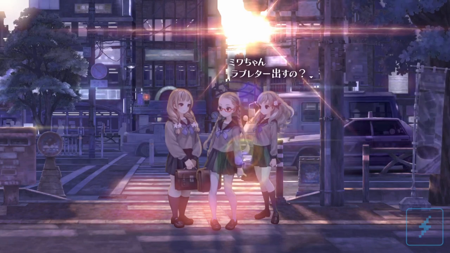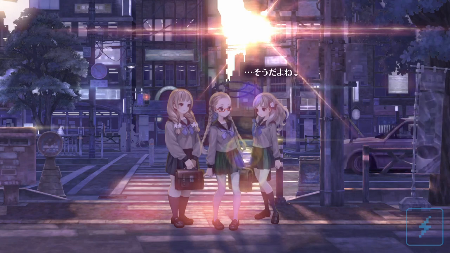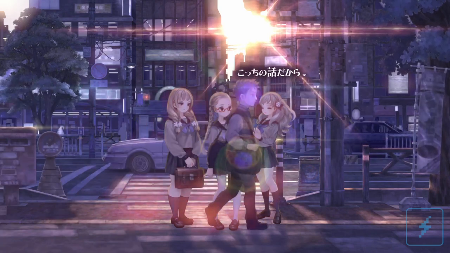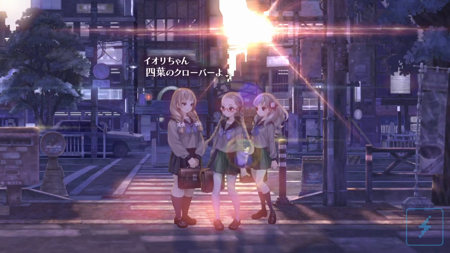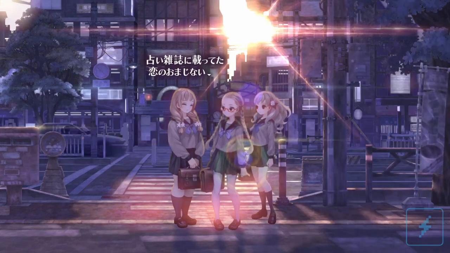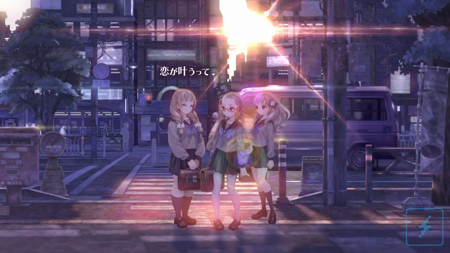Miwa, are you going to send him a love letter? Yeah, but my horoscope was bad this week, so... Oh, okay. Yeah, you need a lot of courage to confess. Oh, sorry, I'm just speaking... Don't worry about what I just said. We need a four-leaf clover. What are you talking about? There was a thing in a love magazine. They said it's a charm for love affairs. If you put a four-leaf clover in your love letter, then your love will be fulfilled.